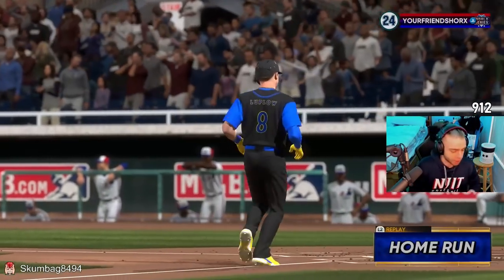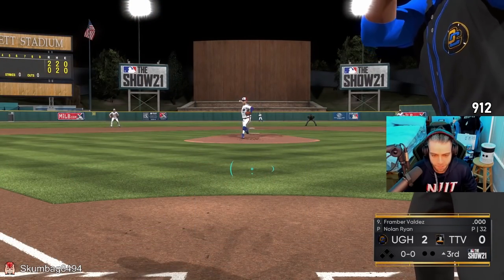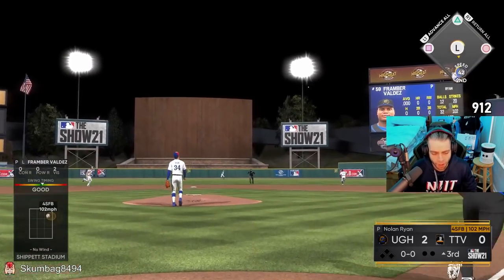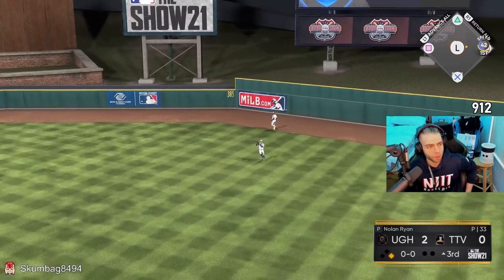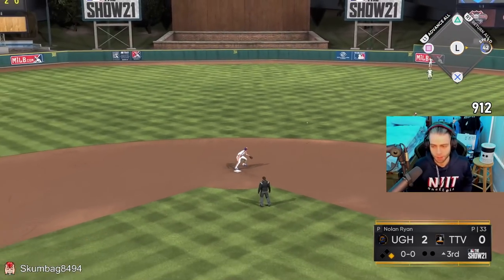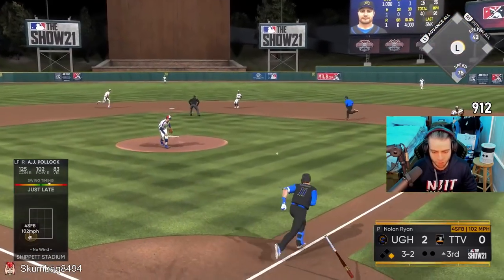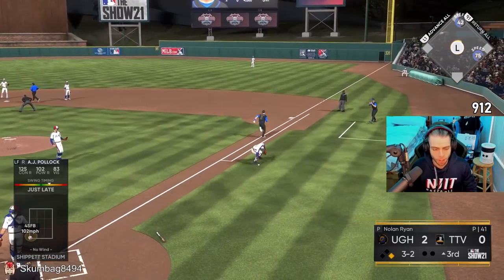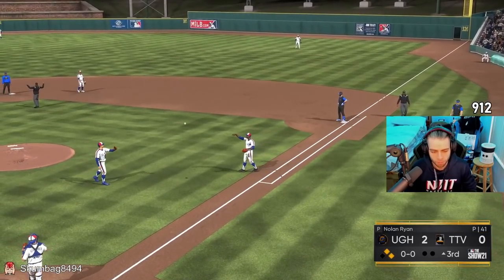Oh my god. Woo-hoo-hoo! Oh, no way. Oh, we're cracked. Framber. Up the middle. Off his foot. No way. Let's go, baby. First to second. AJ Pollock, 2-for-2. Hurt him. Pull him.